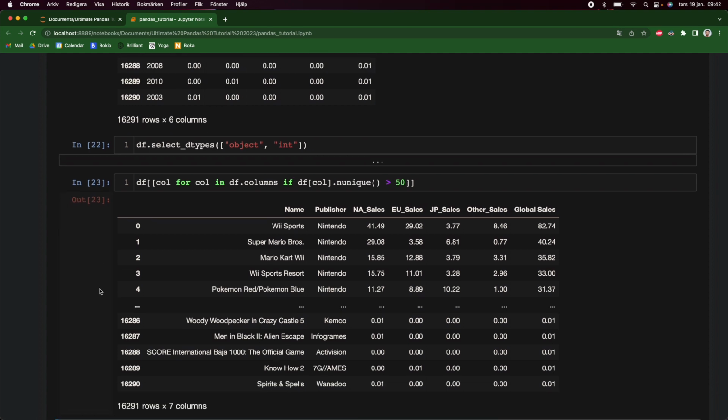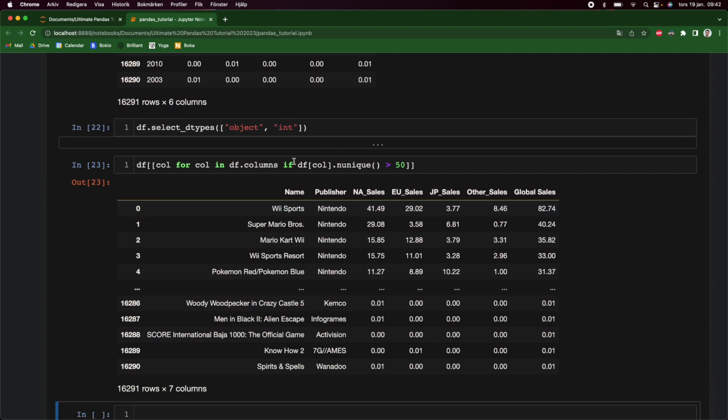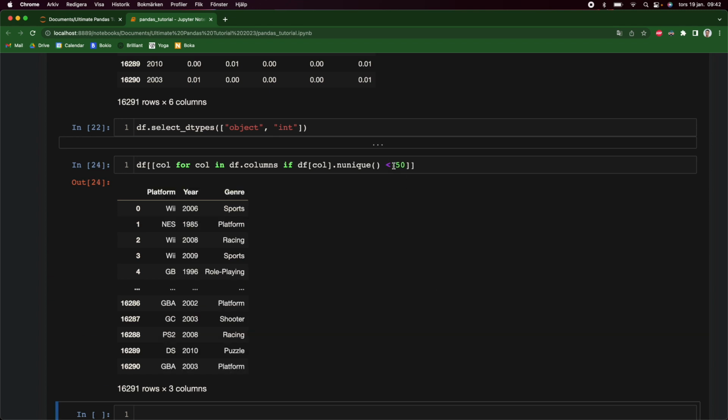So here I'm basically looping through each column and checking if the number of unique elements in that column is less than 50. This is just an arbitrarily chosen way of selecting columns, but I just wanted to show you that we can filter using list comprehensions, and that can be quite useful if we're working with a large data set that consists of maybe 100 columns or something like that.